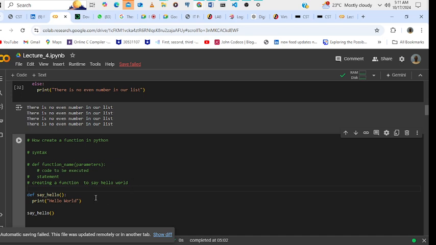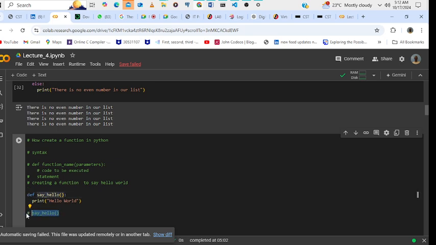I think nowadays artificial intelligence is helping us in so many things. So we have the function here, def say hello. This is the function name, say hello. And inside this, we have print hello world.